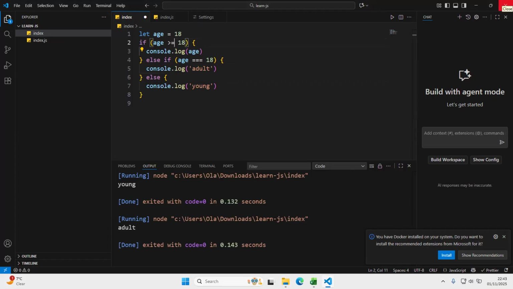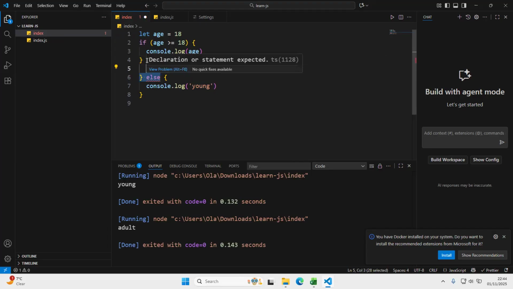Then we can remove the else if block from line 4 to line 6. That's the else if block, and don't delete the else. Delete the if statement on line 4, delete the whole line on line 5, and delete the opening curly bracket on line 5.